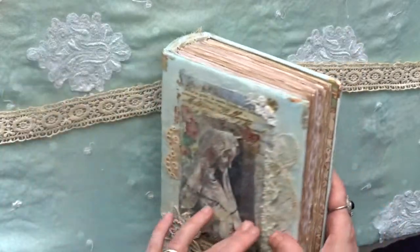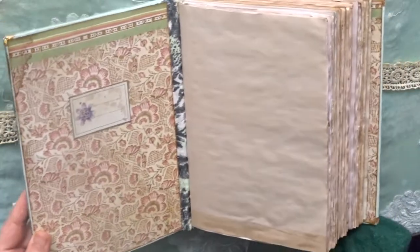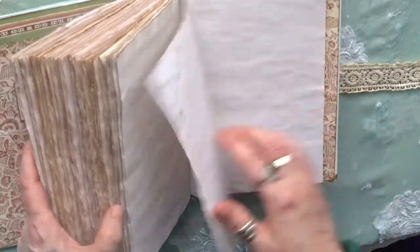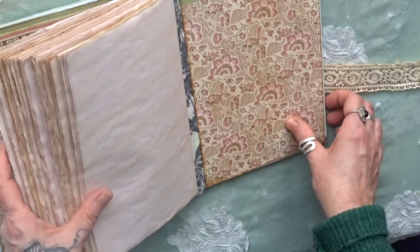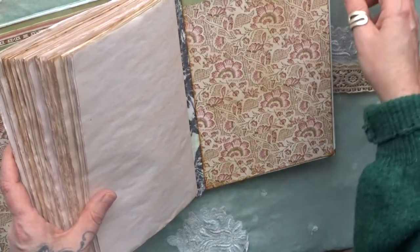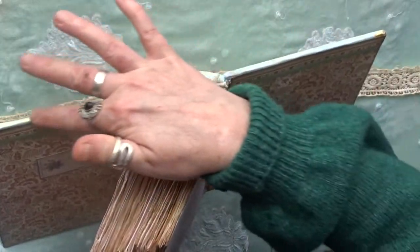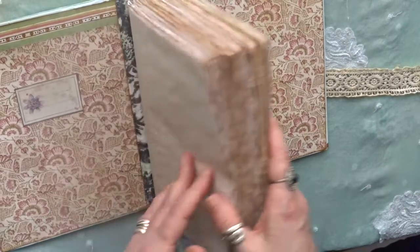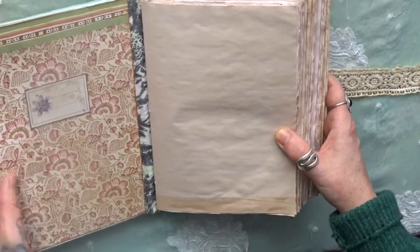And then on the inside I've done some Stamperia paper for the end papers, and I've just aged them a little bit with vintage photo ink. And then there's just some more little bits of gold and silver and copper around the edges, and I've also done a little bit of gold along the edges here, and then this is a nice material to back, and then there's this little book plate as well at the front.